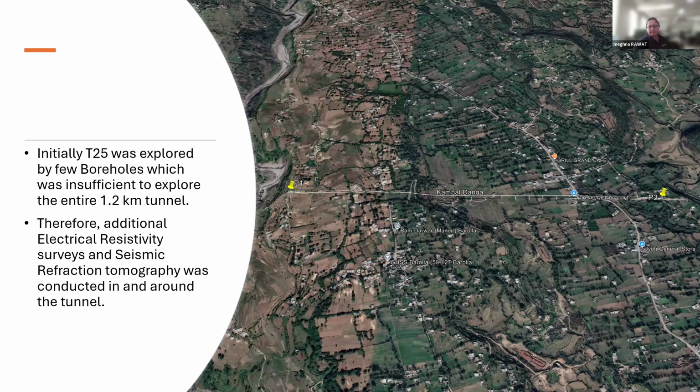Over a period of time during the operation of this railway line, Northern Railway have observed a few instability and drainage issues in some of the tunnels. There was a major seepage problem observed in a few tunnels, and tunnel number 25 was one of them. Tunnel portal stability issues were also observed at a few other tunnels because of very poor rock mass conditions at the portals, especially. So in continuation with technical inspection, hydrological and geophysical studies, an additional set of ERT and SRT was proposed, and that was executed along the tunnel and nearby areas.